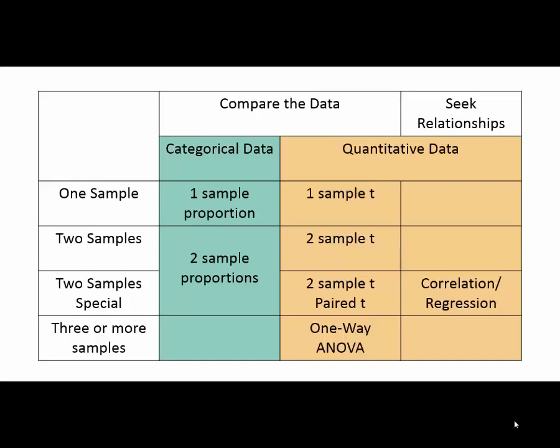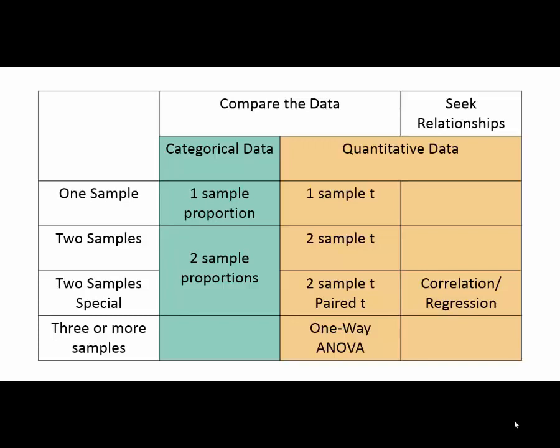So now, having answered all of the questions, I have my data broken up into its different categories. If you've answered all three of the small questions, you should know which test to use. Each test falls into a different block based on the answers to the three questions that we asked. If we're comparing and we have quantitative data, we're probably comparing the means of data values. We do this with what's called a t-test. Or when we have three or more groups, we call the test analysis of variance, or ANOVA for short. But you can think of ANOVA sort of as a many-sample t-test.